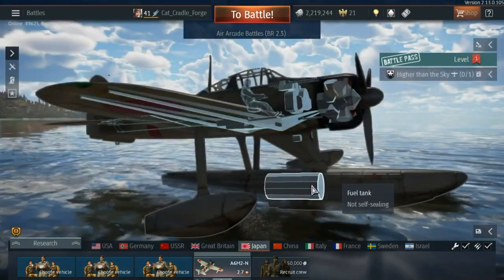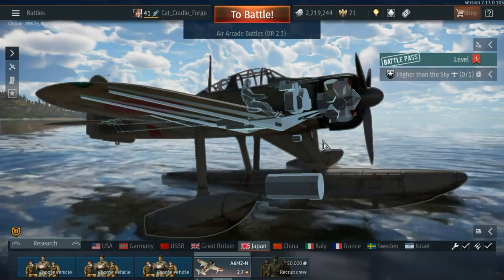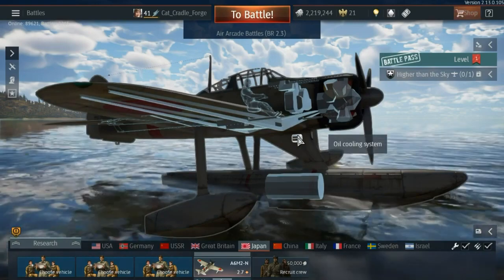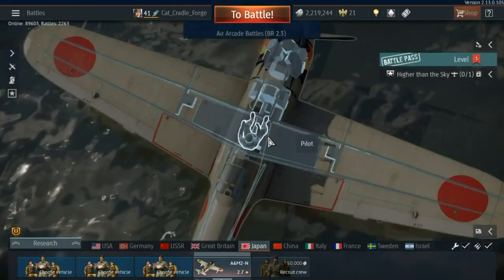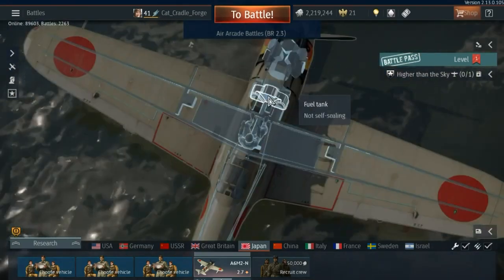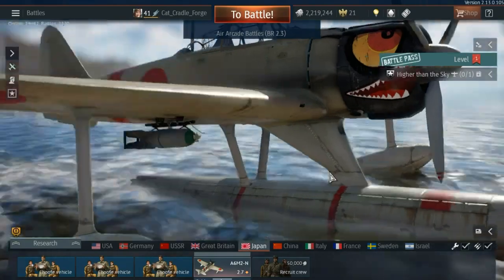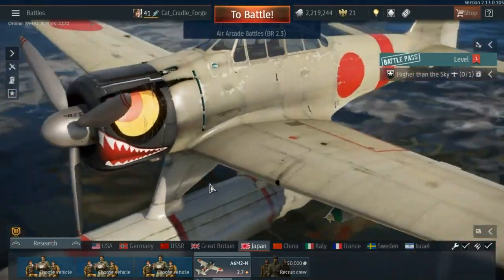There's a fuel tank in this one, but you don't need it. It breaks off right there, so you still have your oil cooling system and your plane is fine. The plane itself has a fuel tank here, a fuel tank here, and a fuel tank there. It carries two 65kg, I think it is, naval bombs, if you want.